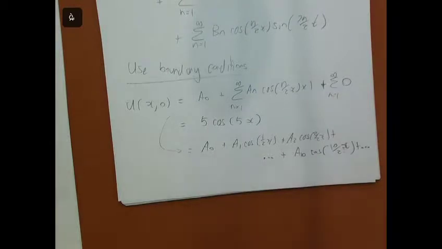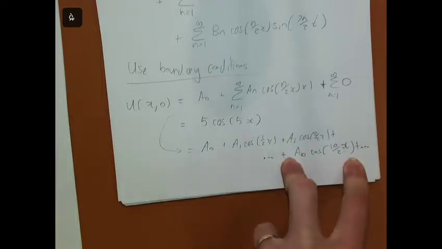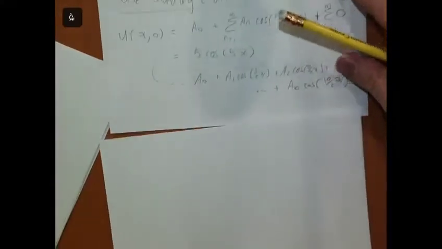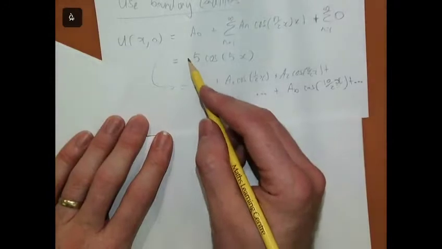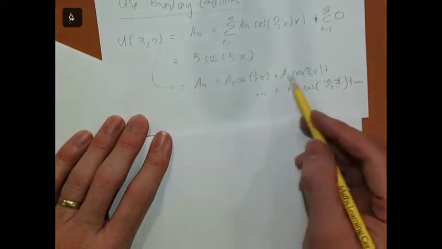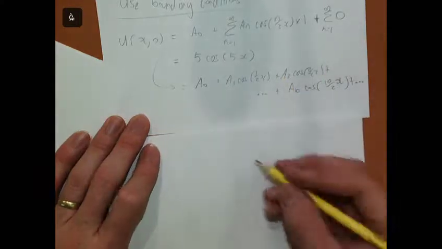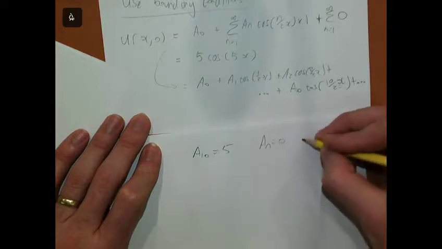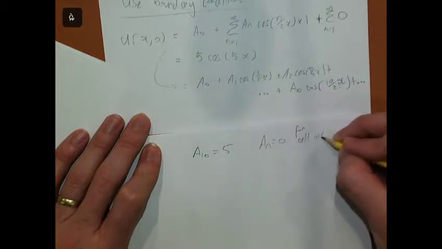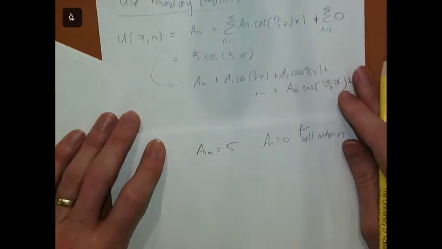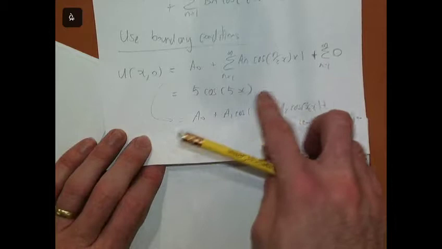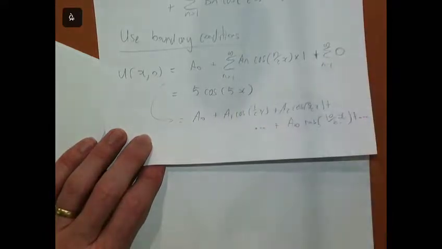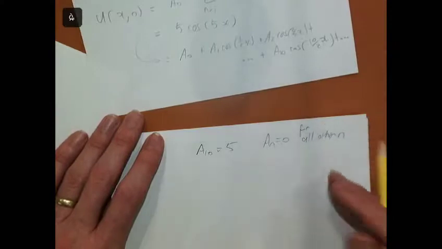But the only one that matches with what it's supposed to be equal to is this one here. That's the cos of 5x. And so what I get is that a10 is 5. Because this one doesn't have a matching constant term. There is no cos of a half x here. There is no cos of 1x here. And so on. I've got a10 has to be 5, and an is 0 for all other n. It may be that I would be given 2 of these, like cos 5x plus cos 8x, and then there'd be 2 of them that come out to be non-zero.